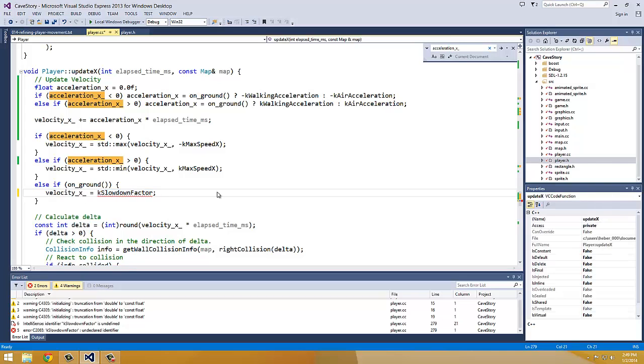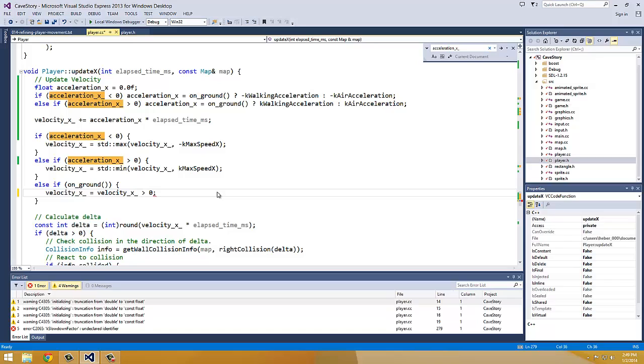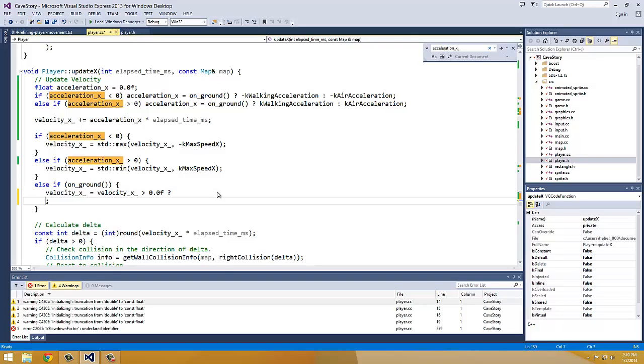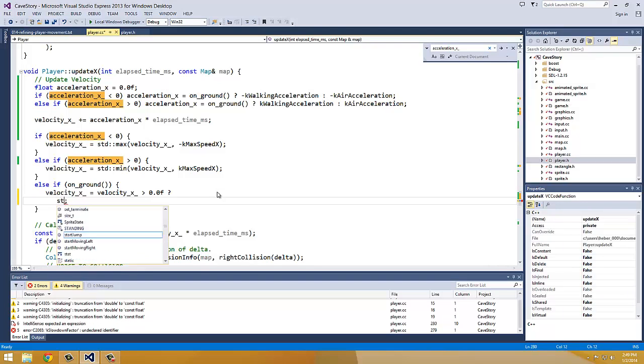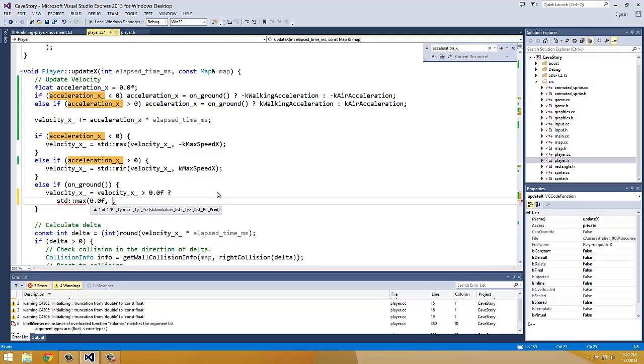Instead of multiplying by our kSlowdown factor, we're going to figure out if we're going to the right, then our friction will operate to the left. So we want to take the standard max of 0.0f and velocity x minus kFriction times elapsed time in millis.